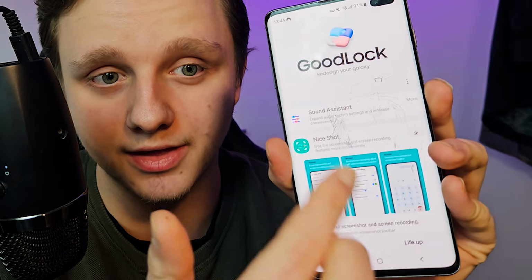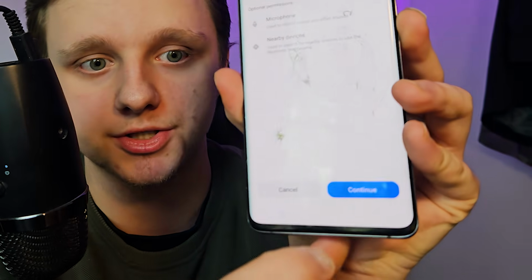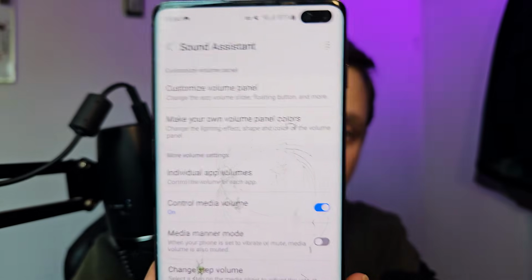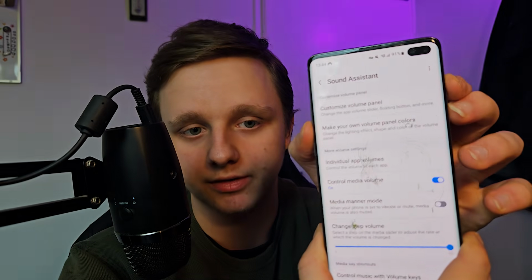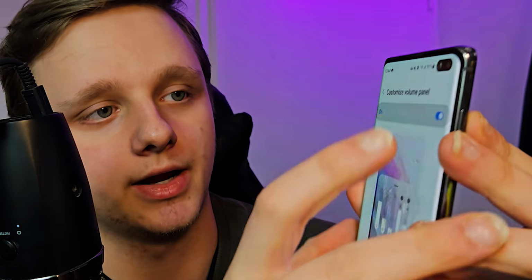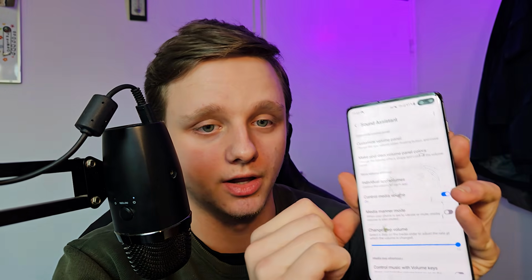After it's installed, the only thing you need to do is scroll all the way above, and it should be above right here. Just open it and give it some permissions again. So let's click on the blue button again. Now we can continue. This is probably one of the coolest features, because once I change my volume, you can see it's default right now, but I can easily change that. Customize your volume panel. Right here, let's customize it and let's change it a little. Well, you can put it to any location you want. This one's pretty nice. But there's also a rainbow feature, which is really cool. I just need to find it in the app because there's a lot of settings.